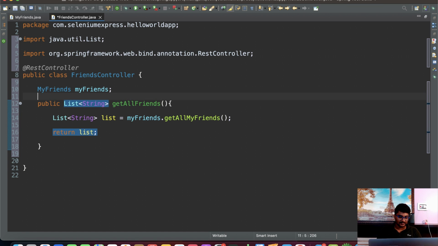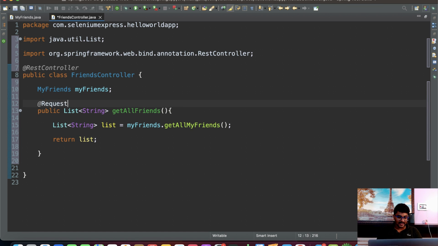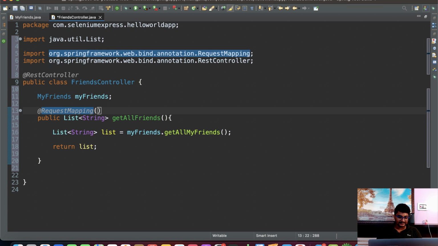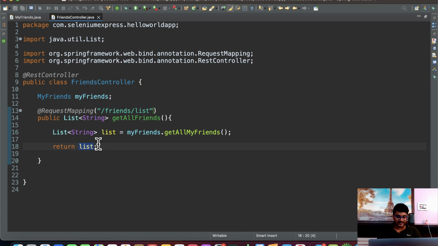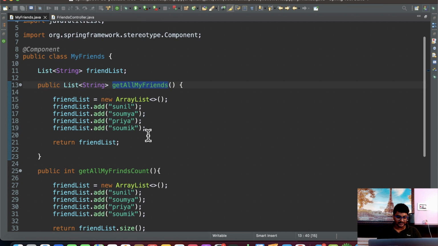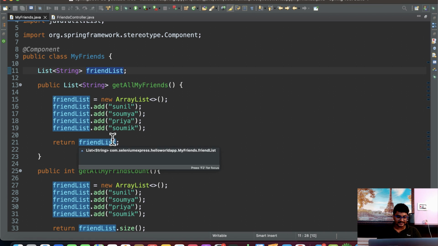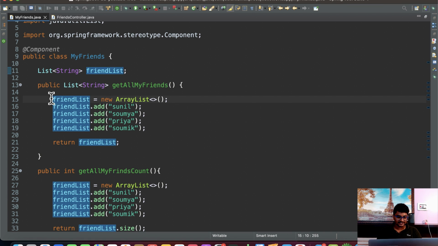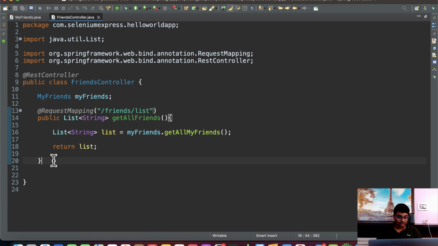So I want to return all of my friends over here through this API. So this is a public method. And also I'm going to have a request mapping here, and I'm going to create an endpoint that exposes all of my friends. Let's say friendsList. Okay, this is going to get me the list of the friends that I have. This method is going to return this friend list, which right now is initialized with this ArrayList, and this is what I have inside this friend list, and this is what I'm returning over here. Okay, so I'm going to go back to my controller, and quickly let me just do one more thing.